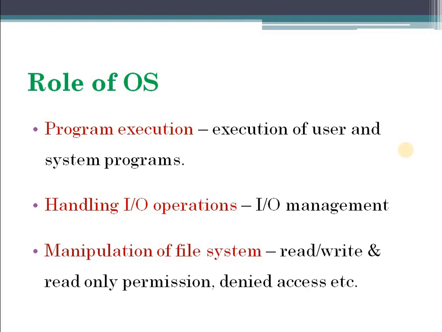Read-write permission, but whatever the permission, whatever the file is, that must be followed in their permissions. Whatever the permission is given to the file, if that user or that program is not authorized to access that file, then the OS is not going to give permission. So this is also the role of operating system.